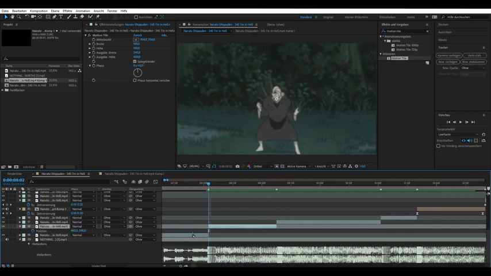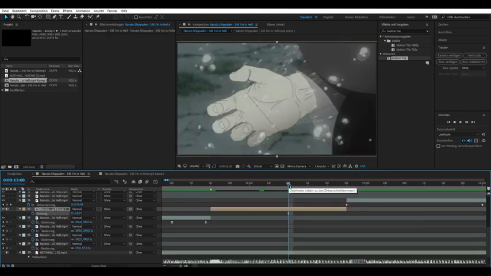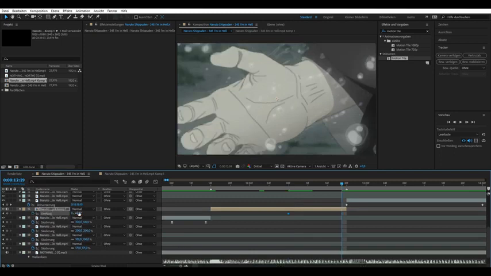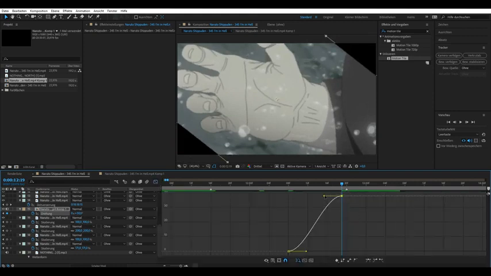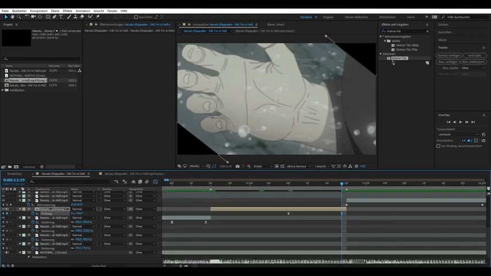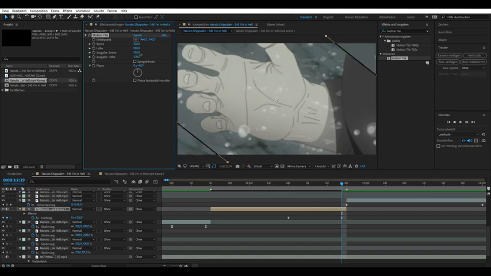P is the position. You can change the position of the scene on the Y or X axis. This is up to you, or you can also press R for rotation. Like here, for example, if you want rotation here, just open up the rotation option with R. Activate the keyframe and then turn it to some degree, like up to 40. Select it, press F9, go to the graph editor and do the same thing over and over again. Just make sure that we can't see black screens here. Just put up motion tile here again and mirror it.